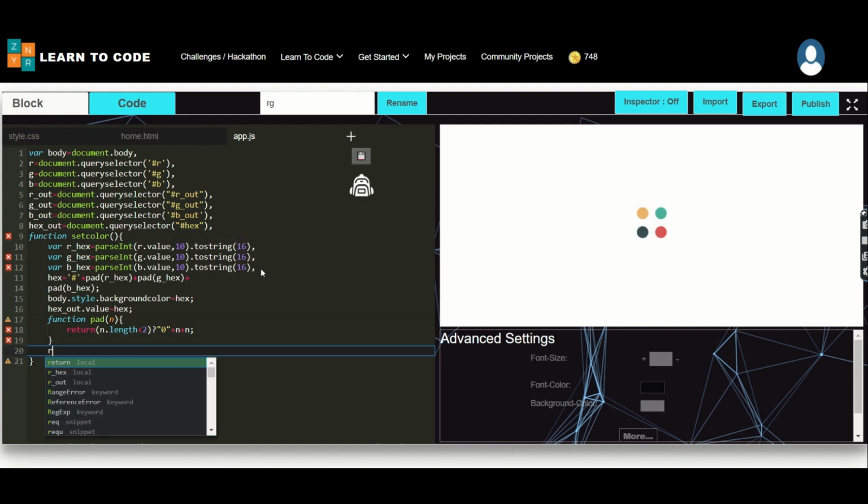So next I'm going to make r dot addEventListener, where I'm making it as change and processing as function.